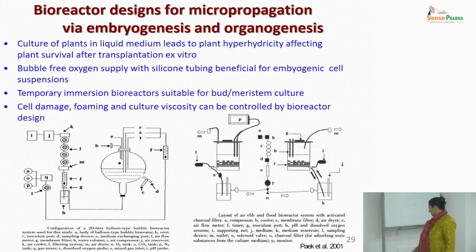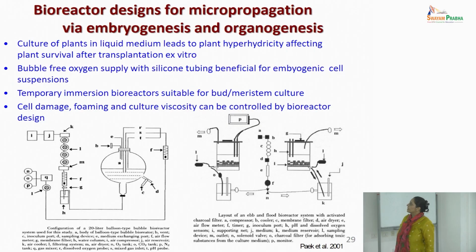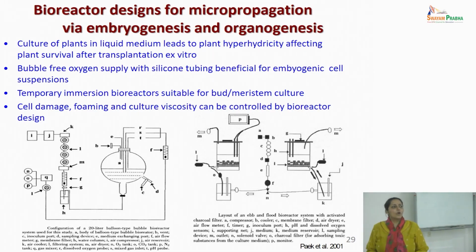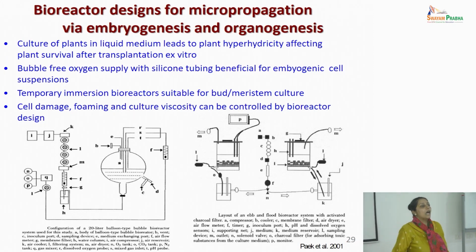There are other designs available for plant cell organ cultures. What you can see in literature is for micropropagation or for embryogenesis, people have come up with bubble, these are called balloon type reactors. So they don't look similar to what you conventionally see as reactors. But again, scalability can be an issue. But what people have also come up with as an alternative is, rather than doing a large bioreactor in production, like 200,000 liter reactor, you can have multiple batches with a smaller size.